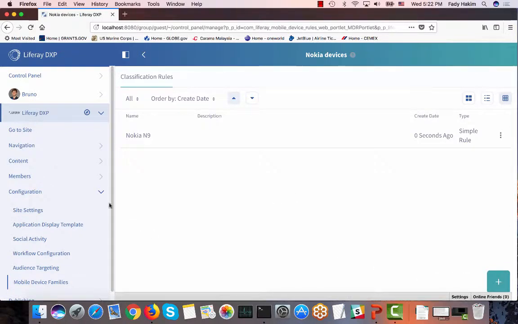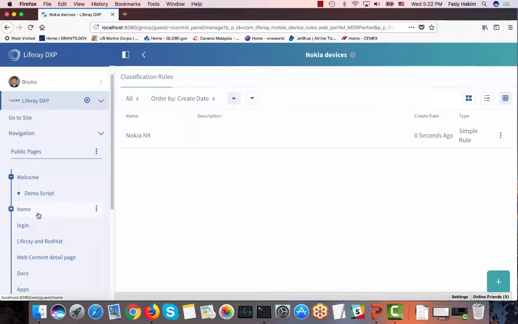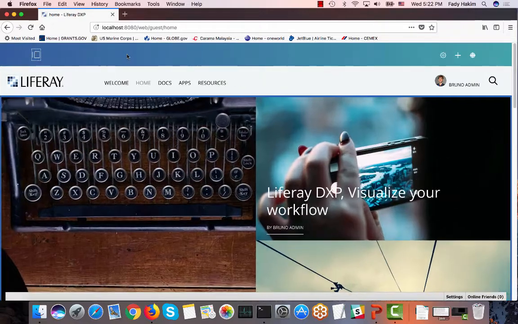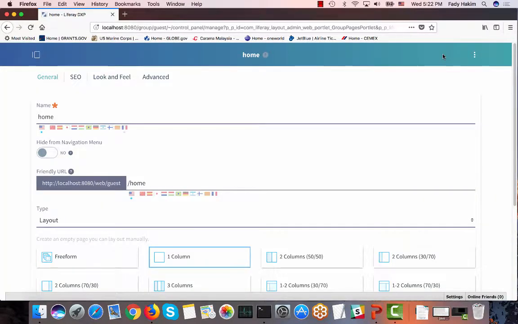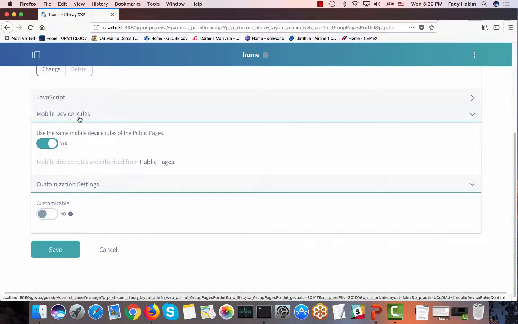So now after I finish this, I will navigate to the home page. In my home page, I'll click on the configuration of this page, go to the Advanced tab and scroll down to the mobile device rules.